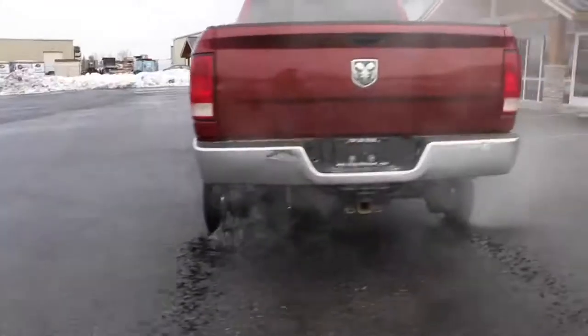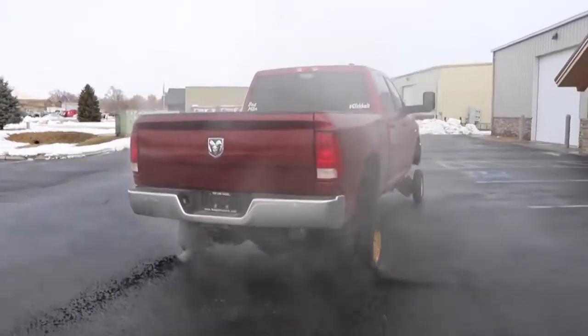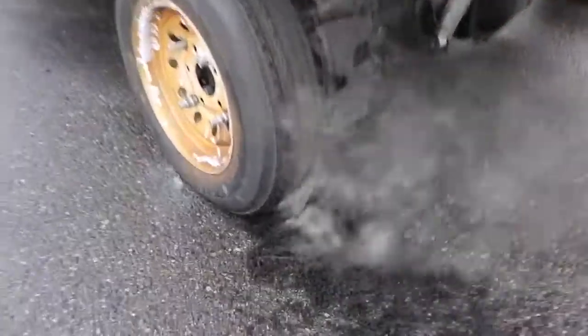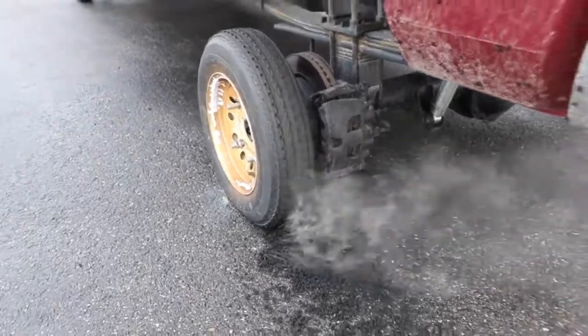Ladies and gentlemen, that is what a full send looks like coming from the one and only your boy Bug. Wow, holy crap, this is freaking awesome. Ooh, look at how nice and toasty that fresh burnt rubber is. Dang, tires are warm, heated up, gonna get some real good traction. I am honestly so shocked.